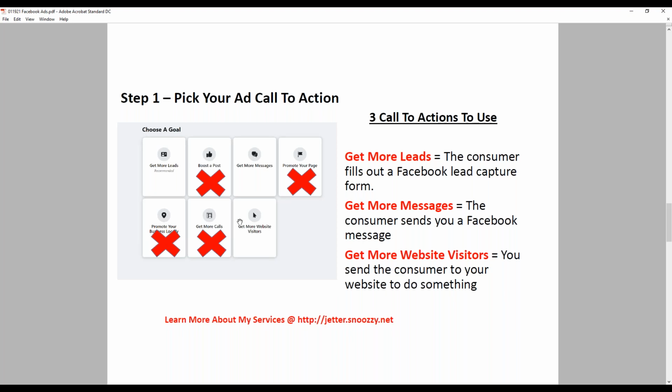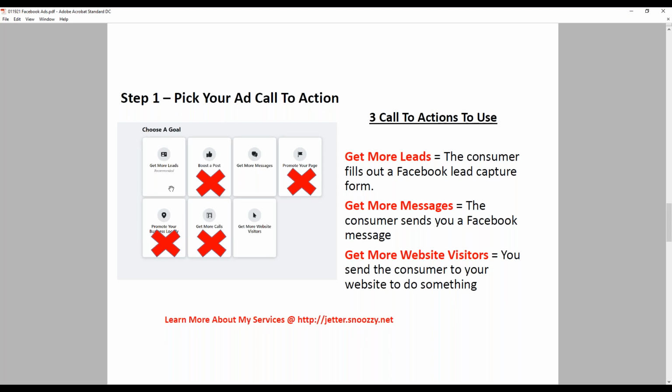And the first thing Facebook will say to you is, okay, you want to create an ad? What kind of call to action is this ad going to have? Basically what that means is when you create this ad, there's going to be a button that people click, and that's going to be how you get their information. But like I said, with Facebook, this is complicated. There's strategy involved. They give you quite a few choices.